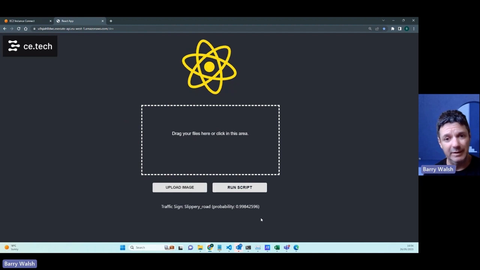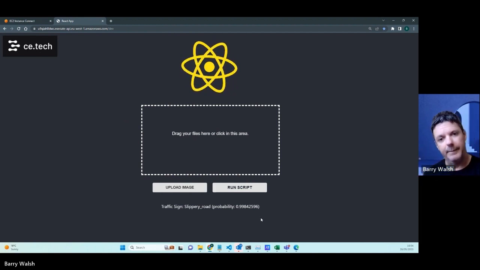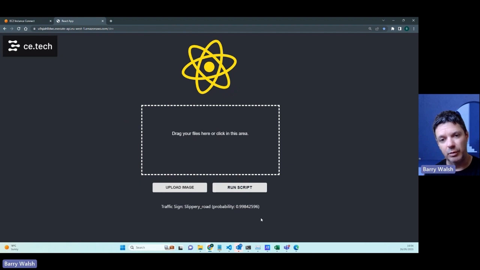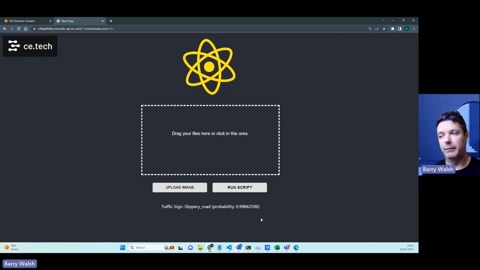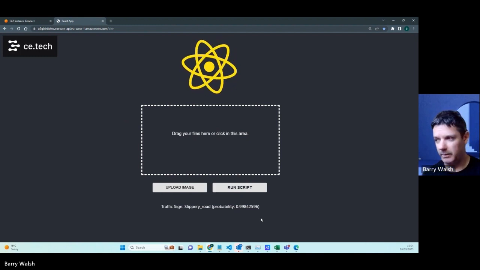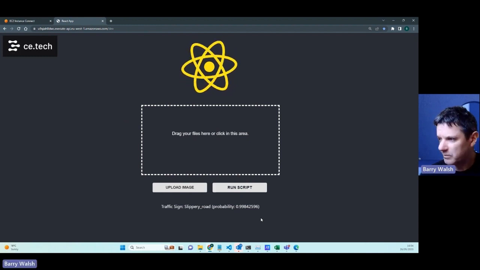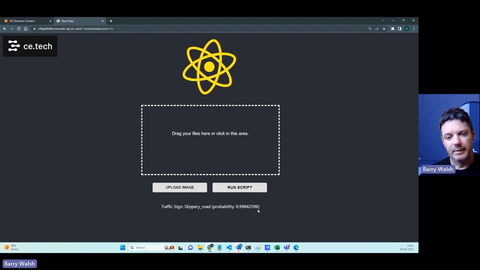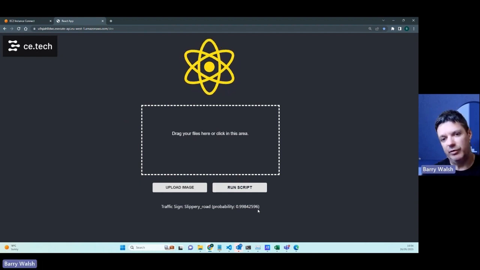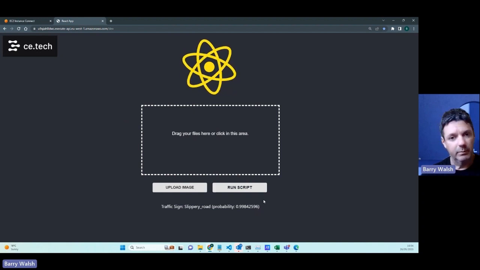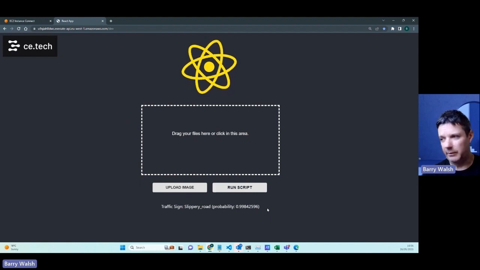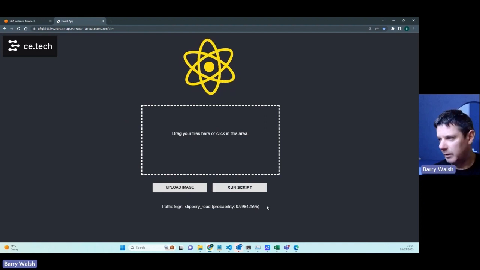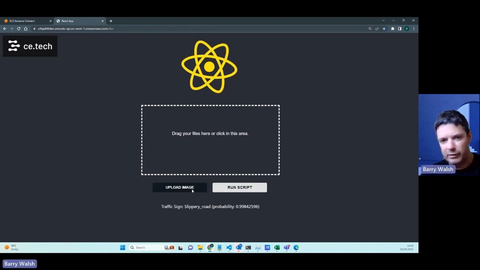That is slippery road. Bear in mind that we trained that model on Colab using GPU pretty quickly. The whole thing, we used early stopping criteria, so if you want to get better results, better certainty or probability, then you can deploy a more sophisticated model or train for a bit longer. Perhaps use some more data samples. Certainly you want to be looking at the test set, because we only went through it and trained the model without any validation.